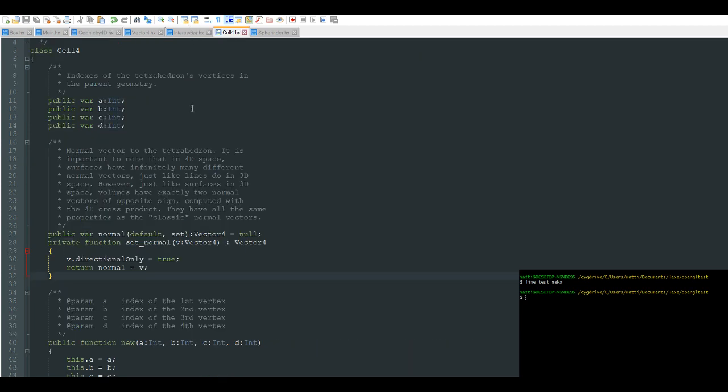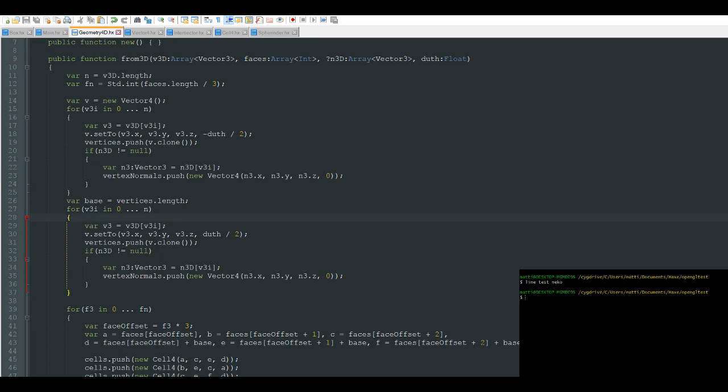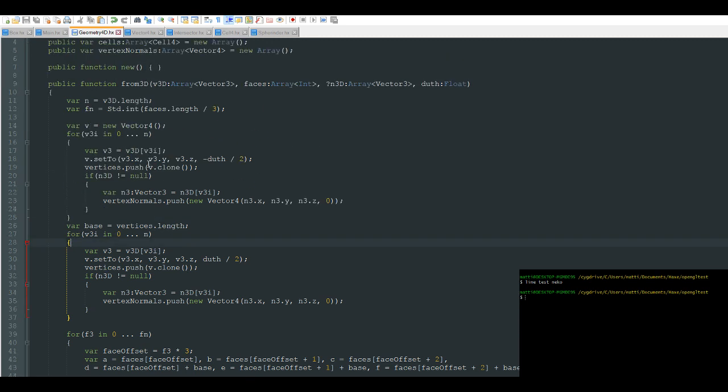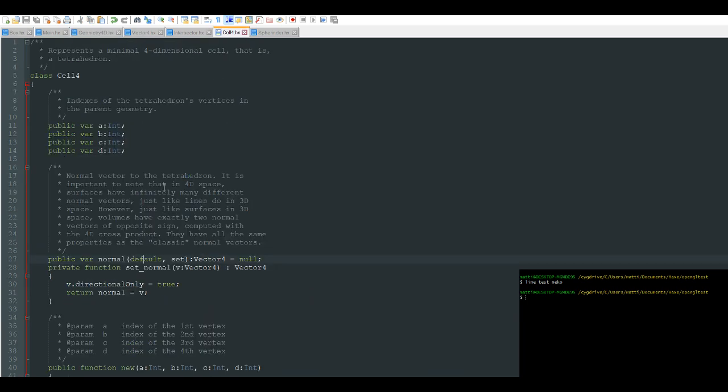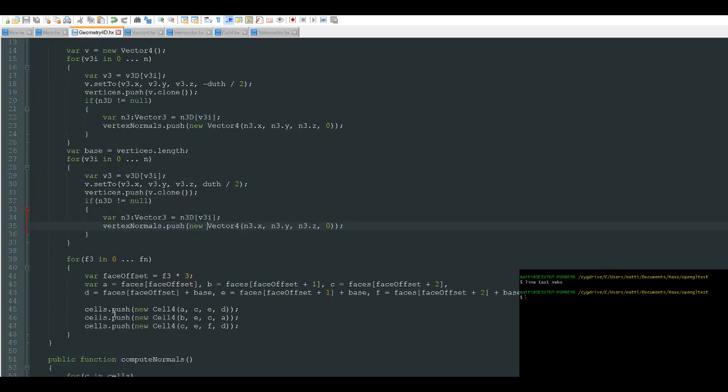So cells have their own normal. And what is interesting is that we have, strictly for interpolation purposes, a per vertex 4D normal vector. But then we also have a per face normal vector. And this is calculated like so in the compute normals function using what I've presented as the 4D cross product. It's literally the 4D equivalent of the 3D cross product, except that it takes 3 arguments instead of 2. It would make sense, right? Extra dimension, extra argument.